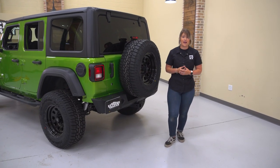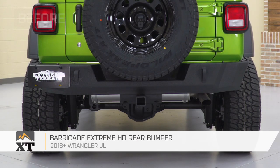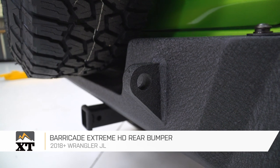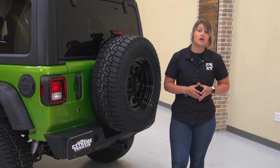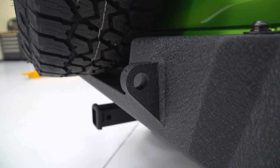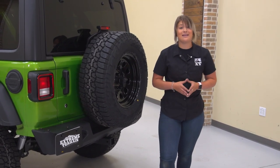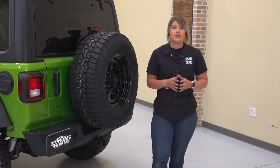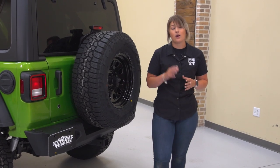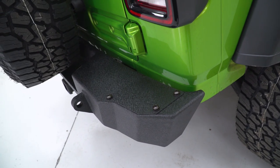I just finished mounting up all of our armor, and this is going to touch all corners of our Wrangler and provide us with the function, protection, and style we're looking to achieve in this build. Starting off with the rear bumper, this is the Barricade HD Extreme Rear Bumper. It's gonna have a number of standard benefits — your D-ring mounts, a hitch receiver so you can mount hitch accessories, use it as a recovery point, or tow anything small. What I really like is the opportunity to grow. We mounted up that 33-inch tire, and this rear bumper accommodates that extra diameter perfectly. However, if we want to mount up a 35, we can always add a tire carrier because there is an attachment point covered up with a block-off plate.